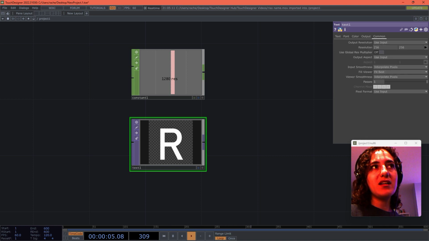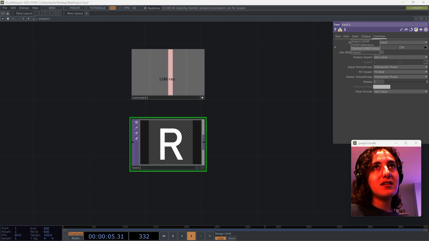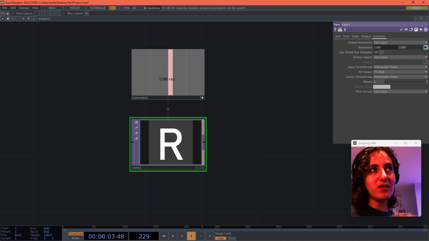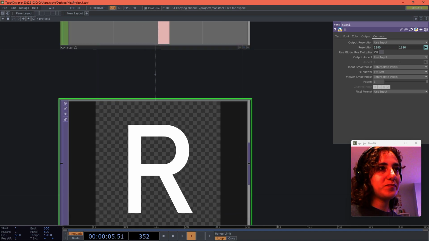And then in common, I want to use the resolution. So I'm going to hit the viewer active button here, and then drag this into the here, and I'll click chop reference, and it'll create the connection between resolution, horizontal, and vertical with this value.